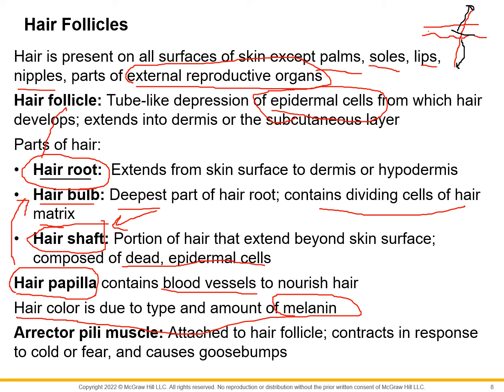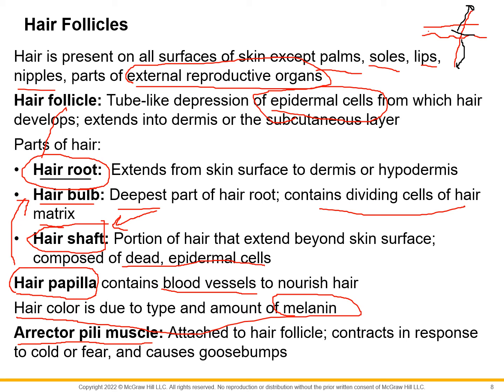The other thing that's going to be here is the erector pili muscles. They're going to be attached to the hair follicles, and for instance, if you've ever had chill bumps or goosebumps, when you get cold, you see all those little bumps. What's happening is my body recognizes that the temperature is lowering, and so I need to do something to raise it, negative feedback. And so my body sends out a signal to all of these little muscles, these erector pili muscles, which are smooth muscles. You do not have conscious control over them. And when they contract, it causes the hair to stand erect like a pillar. That's where we get erector pili muscle, erect like a pillar.